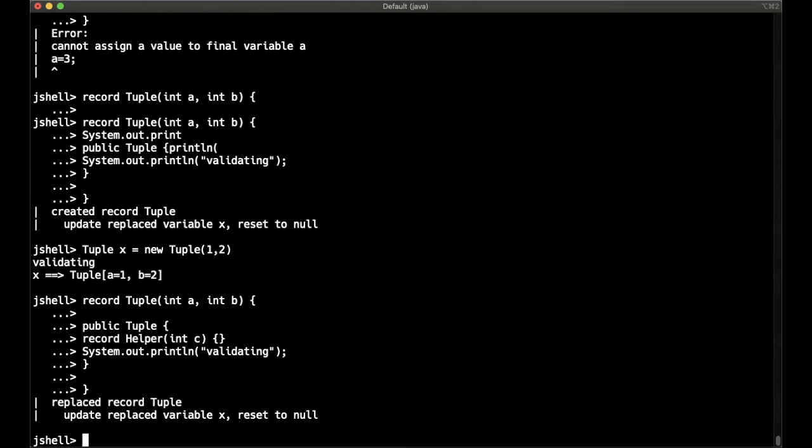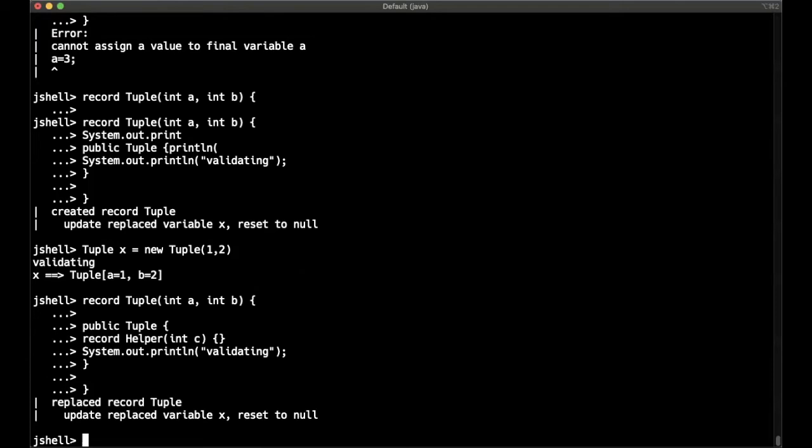Normal local classes can access variables of the enclosing method. However, local records are implicitly static. In other words, their own methods cannot access any variables from the enclosing method. And the reason for that is that this enclosing instance would add state to our records. And like we said several times before, we don't want some sneaky state leaking into our records.